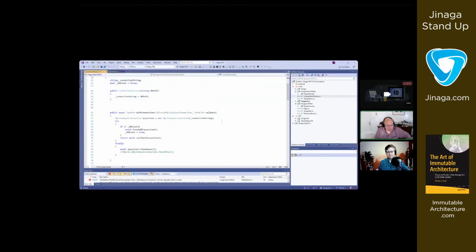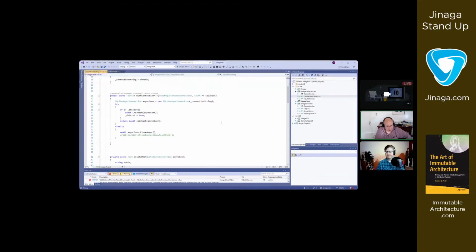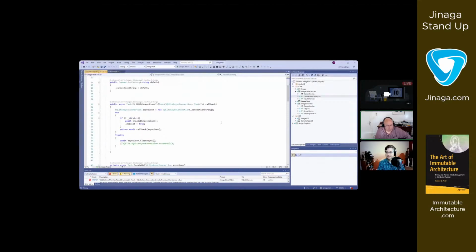So go to that connection factory. For the moment, I just forgot about the transaction. But my conclusion was actually that the SQL-net library, we might not need it. Because it's actually an ORM layer, and there is this raw layer underlying it, and then SQLite.